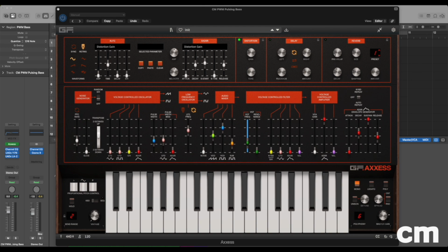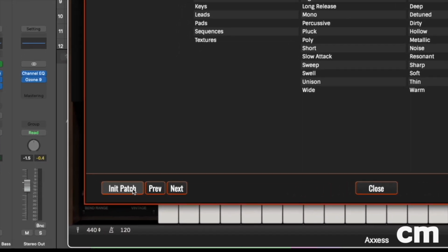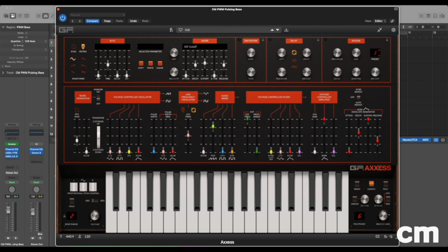initialize. We do this by going to the top of the plugin window, clicking on the preset browser, and coming down to where it says Init Patch on the bottom left-hand side. When we click on this, we'll find ourselves with a wide open filter playing a sawtooth. The front panel design on ARP synthesizers is slightly different from some other models, so in order to adjust our oscillator settings, we need to go to the Audio Mixer section, which is right in the center.